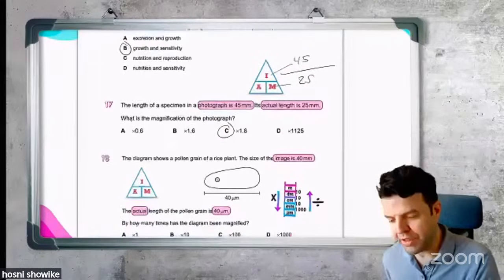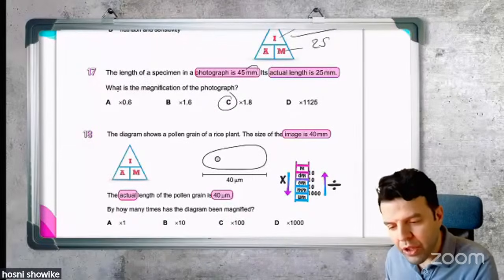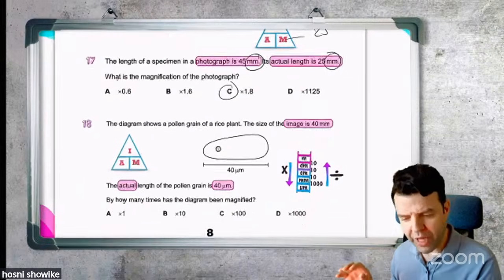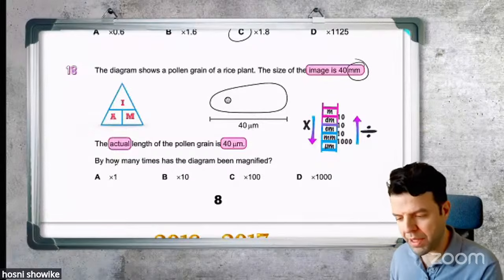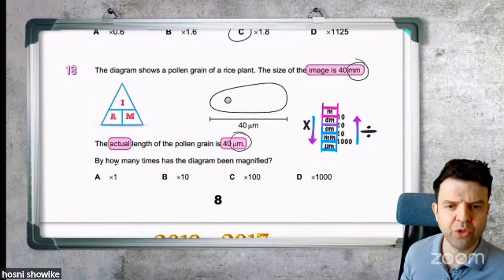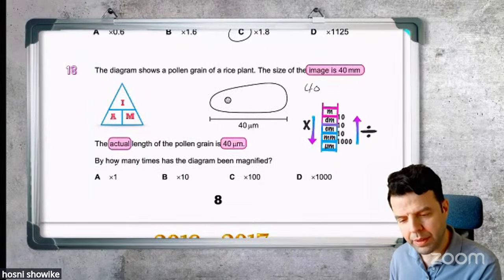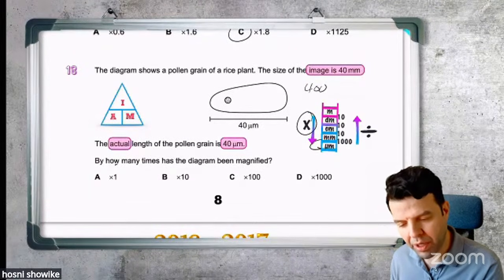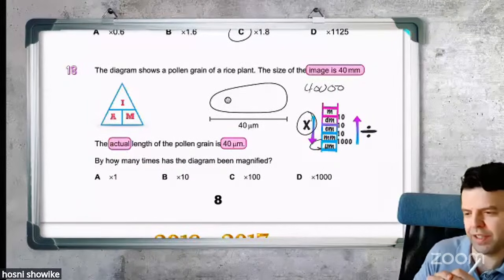When you do this question, you really have to check the units. The units must match. Okay, just keep in mind. Very commonly, they give you units that are not matching, like what I have here. So what am I supposed to do? Before I start, I match the unit. 40 mm, if I'm going from millimeter to micrometer, I'll multiply by 1,000. It's going to be 40,000 here, okay?